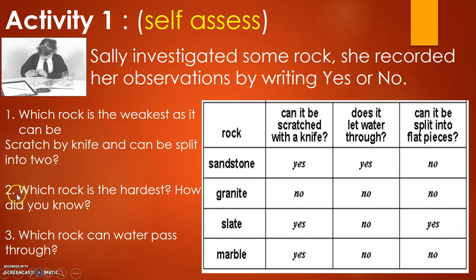Number 2. Which rock is the hardest? How did you know? Looking at the result again. Yes, yes, no. No, no, no. Yes, no, yes. Yes, no, no. Therefore, granite is the hardest. It cannot be scratched by knife. Water doesn't pass through, and it cannot split into flat pieces.